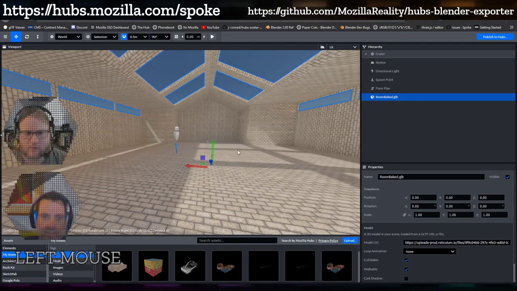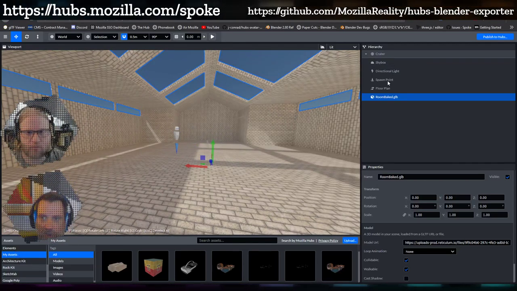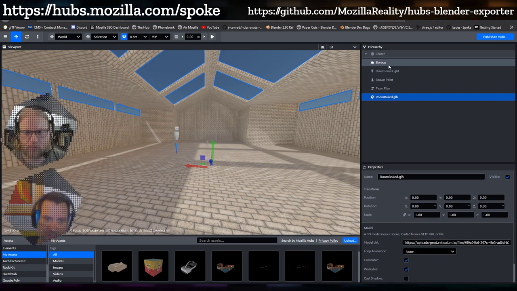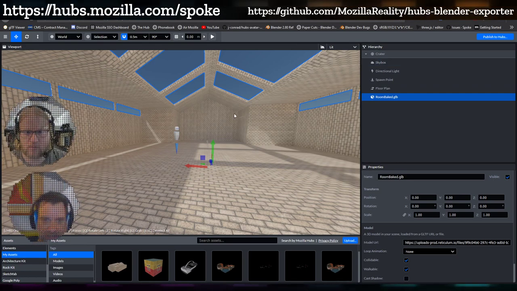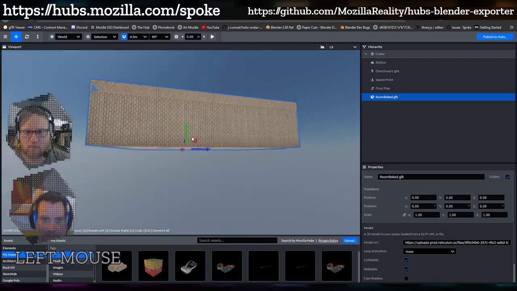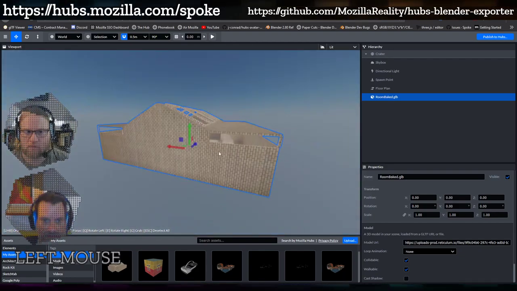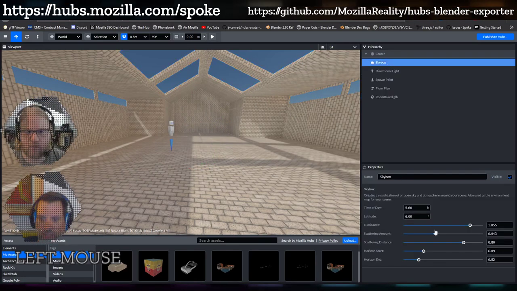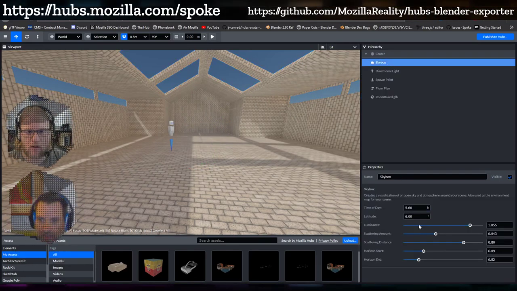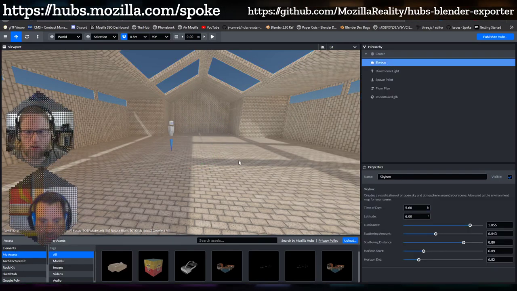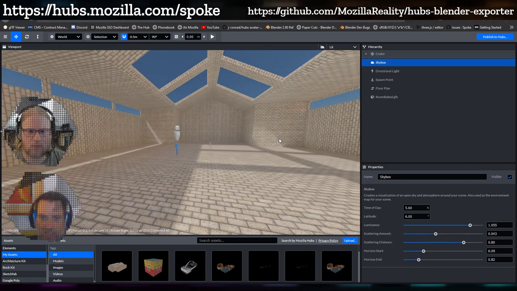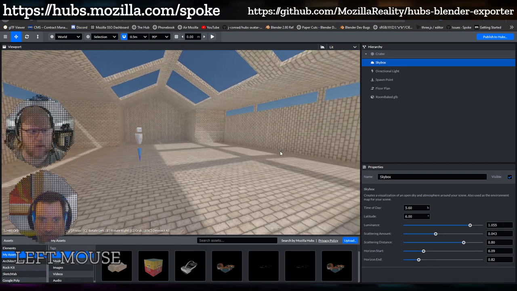And the beauty of this is that I have no lights in this scene whatsoever. I only have the skybox, which doesn't match the actual skybox I used. So you may want to play around with where the light is from out there if you care. I don't really care, but you could play around with the luminance and the time of day to try to get the sun to look like it's in the spot. Or you could use an actual 360 image as your background.